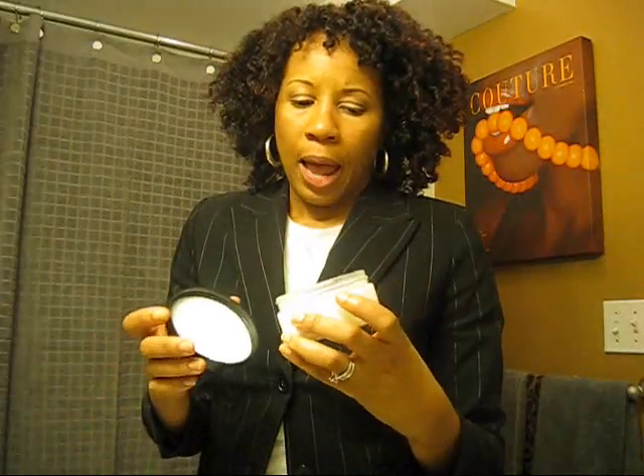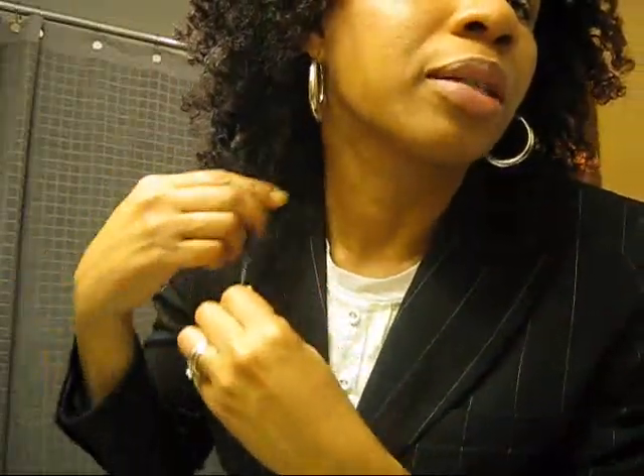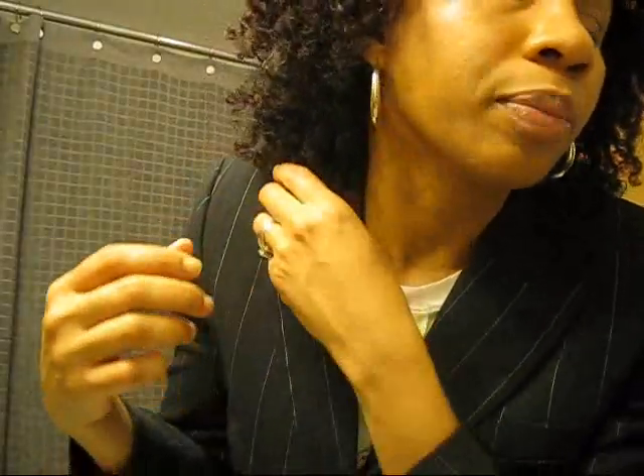It smells nice, love it, and it really gives your hair a very silky appearance. My finer hair, which is at the back, was very much stretched and even smoother back there. It's probably because this part of my hair is finer and it does make it silky. Up here it's not as silky because I have fours on top — you're not going to really see silkiness per se.